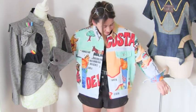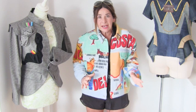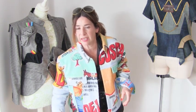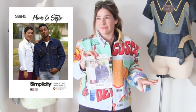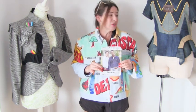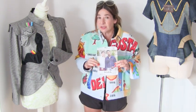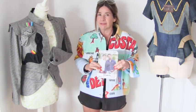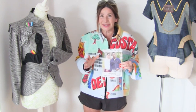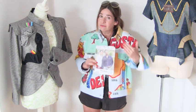So do you like it? And do you like it oversized, or do you think it's too big? So the really good thing about using this jean jacket is, well, loads of things. So, usually, as you know, I don't very often use commercial sewing patterns. So I try to approach this as a regular domestic sewer. And I don't like reading, but I tried really hard and I read the instructions, looked at all the pictures, and honestly, I think it's really good.